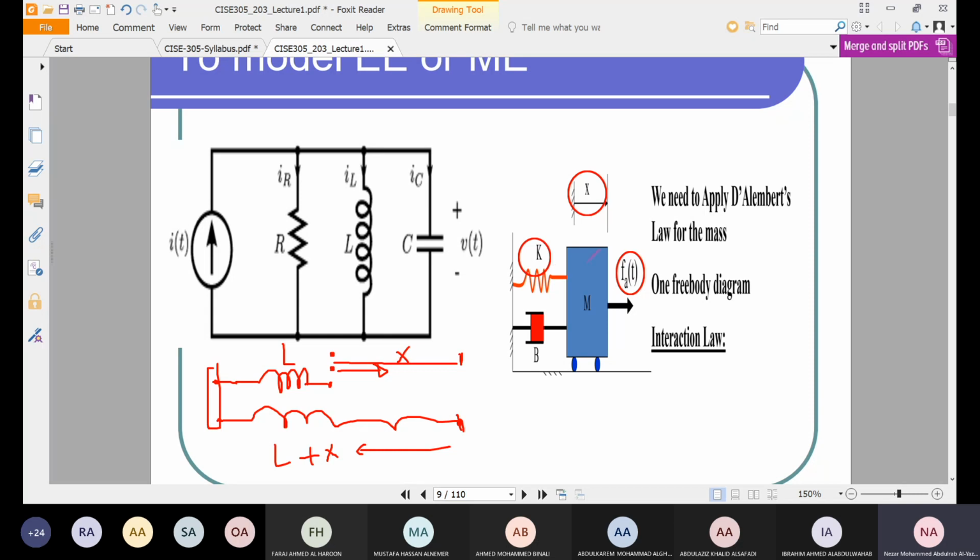So in the system here, you can see if we apply force on this mass, the mass will try to move in this direction. But because the spring tries to return back to its normal shape, the spring will work in the opposite direction of this motion. The same thing applies for the friction. Friction is the same as the spring, but here it will be in terms of displacement and this will be in terms of velocity.